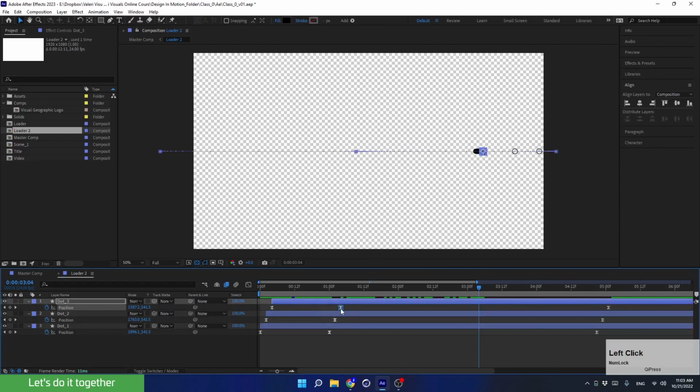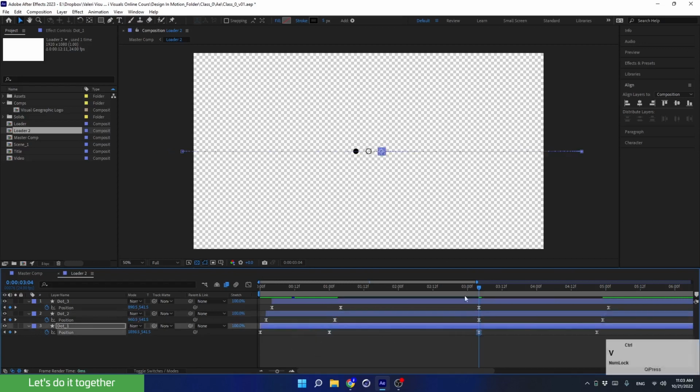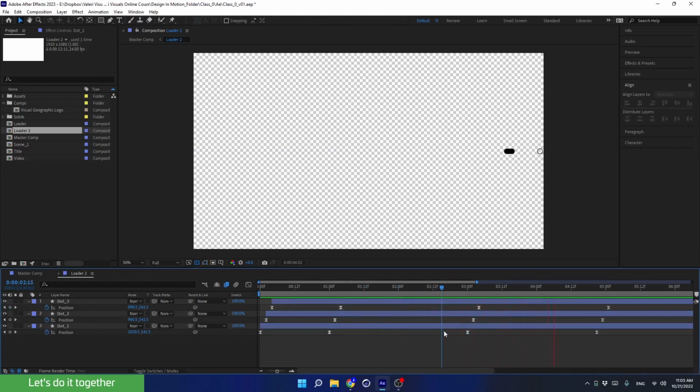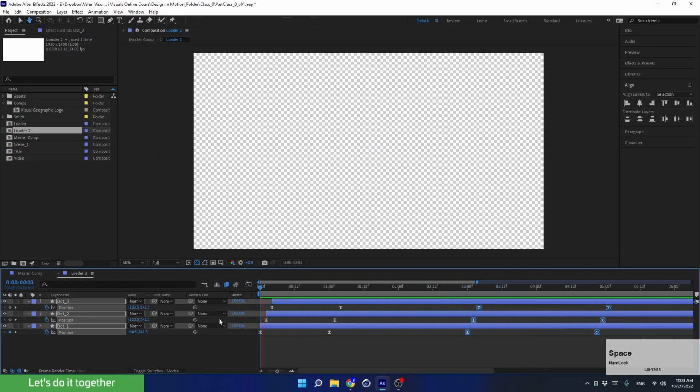Now we'll copy this keyframe and paste it here. Now the two keyframes are completely identical, so there will be no change for all this time. I will do the same for the other layers. The change will start only after the new keyframes. What remains to be done is just to keep the delay of the keyframes in this way. Looking good. Go into the graph editor to check that the keyframes have the same animation. It seems that everything is fine here.